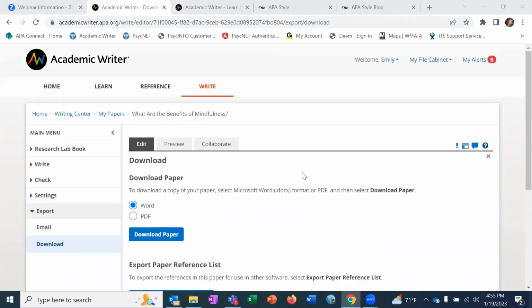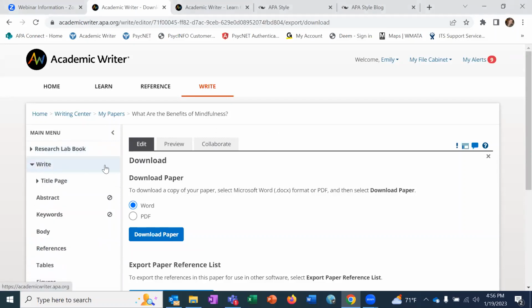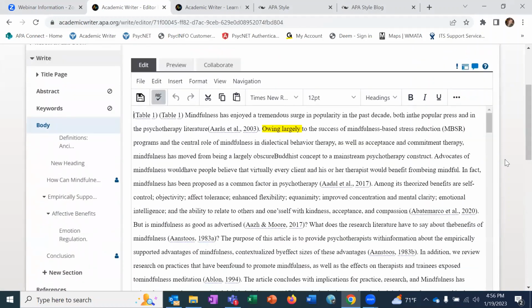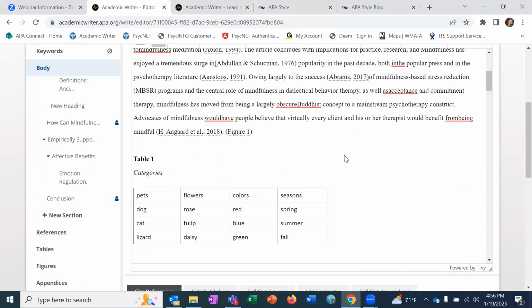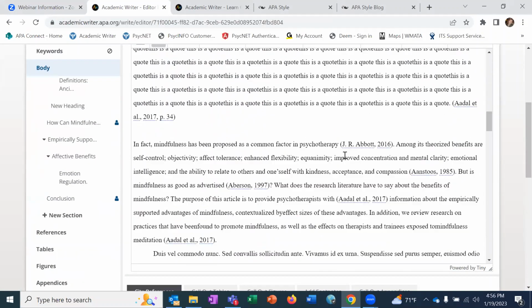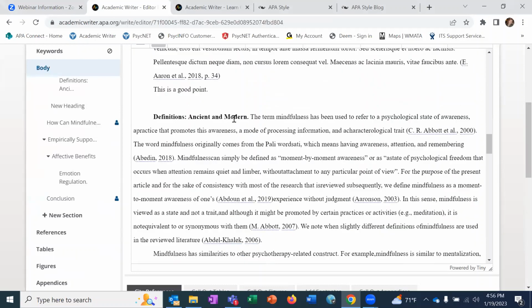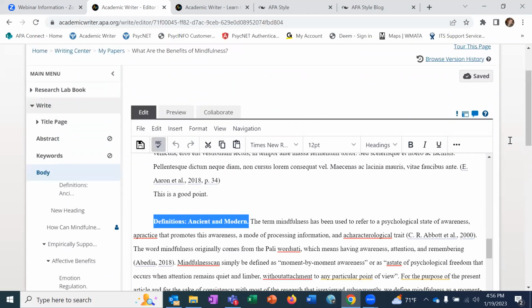Just quickly, could you show how to adjust the heading level if you add one in your paper? Yeah, let me go back to, let's see, where am I? Close this. Okay, so please excuse this very messy paper. So here's a heading level that I have. All I have to do is highlight it and then come up to this settings drop down.